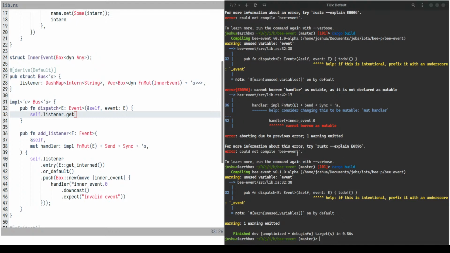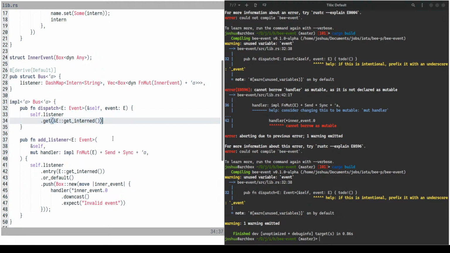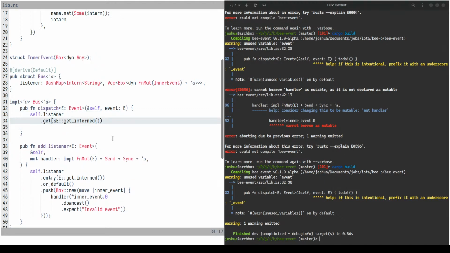Let me just check the docs just to make sure I'm doing the right thing. There's no such thing as a programmer that doesn't look at documentation. Okay, yeah. So we can just take this here. Oh, we're going to want to get mut actually.